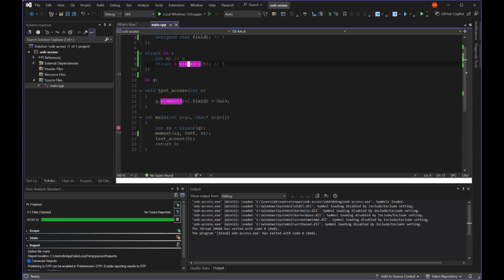The elements has only five members, but we are writing to a cell that does not exist, because only 0 to 4 is the valid index. Parasoft understood this. It does not just examine the code as it is, but it examines the abstract syntax tree of this code during analysis. So it's a deeper type of inspection.